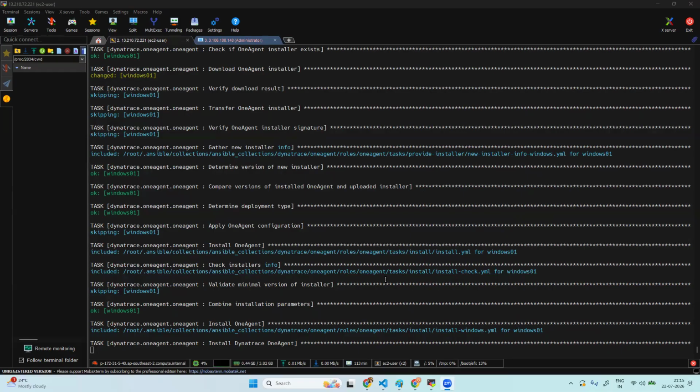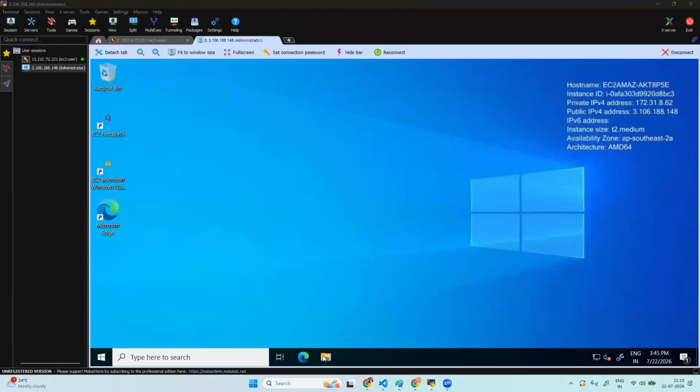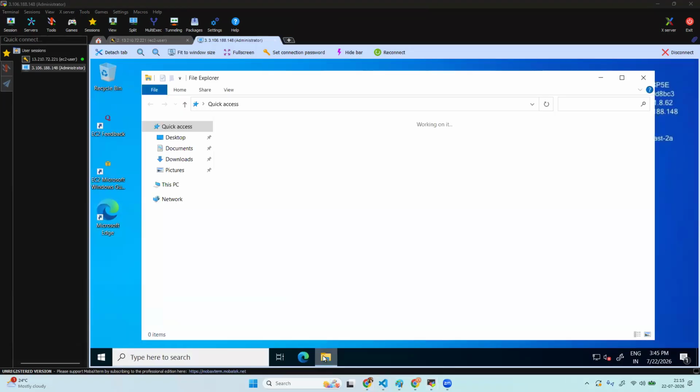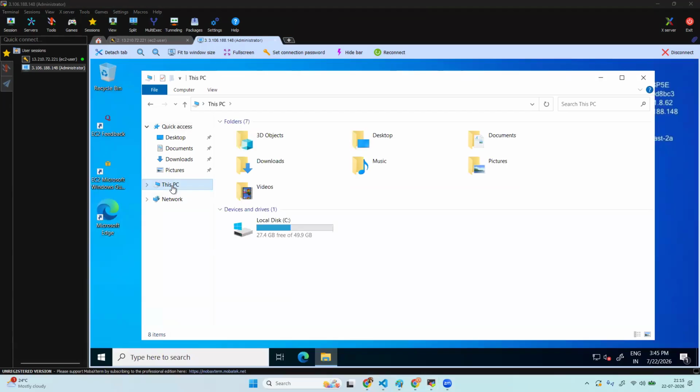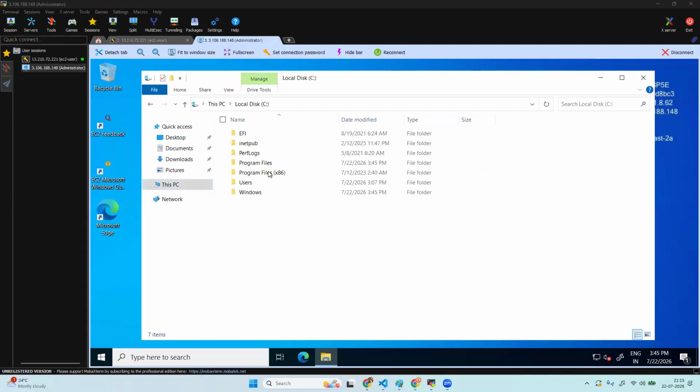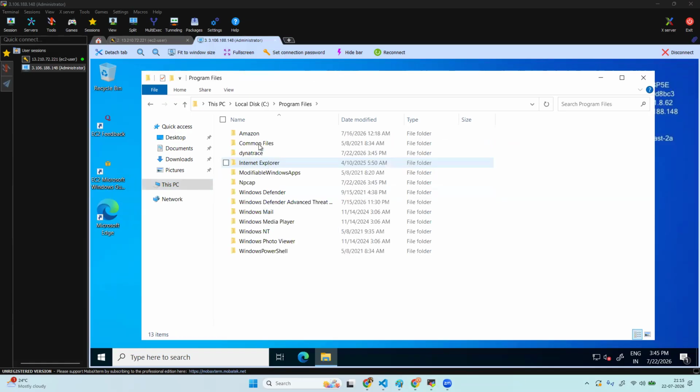OneAgent for Windows will take time, because it has to download the binary, install the binary, all those things. So you want to see that, right? Go to the server, go to Windows, open your drive, This PC, program files.